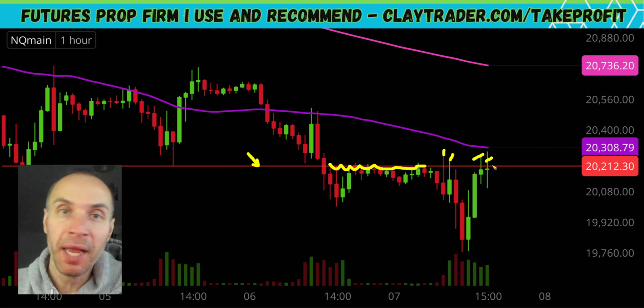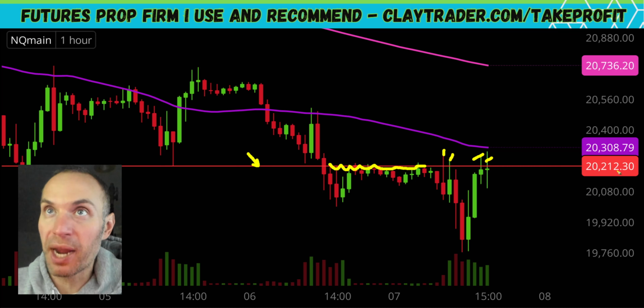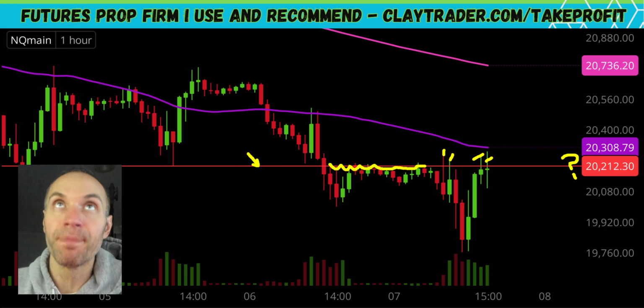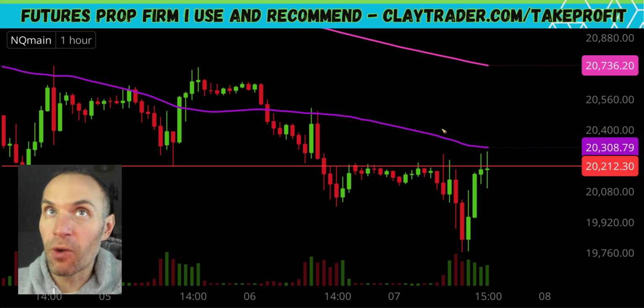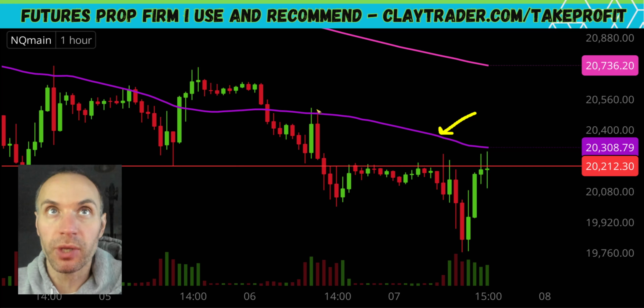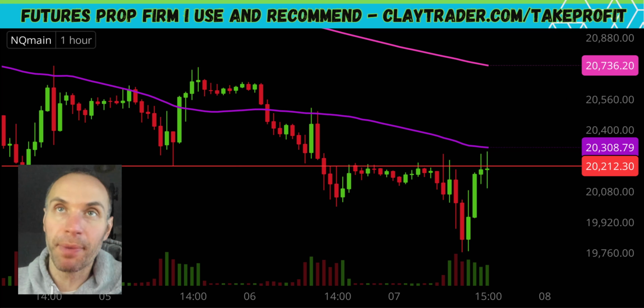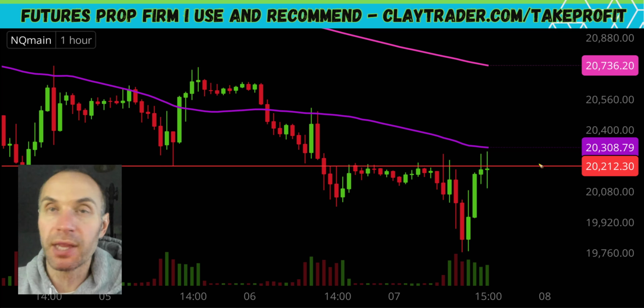So in my mind, that is the big challenge going into the next session. Not necessarily breaking above that level, but can the price actually stay above that level? And if it can, then not that far away, you're going to have to keep a close eye on that purple line right there, 50-period moving average, which you can see has a history of rejecting the price down. But like I said, one step at a time, and the first key step is, can the price at least stay up above the $20,210 mark? So keep an eye on that dynamic.